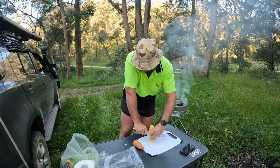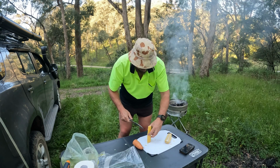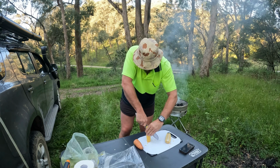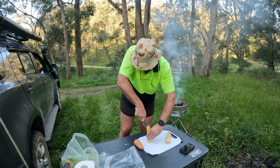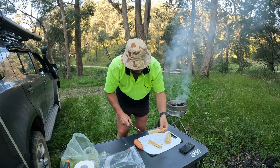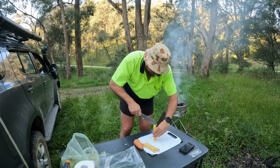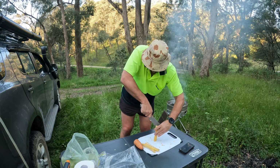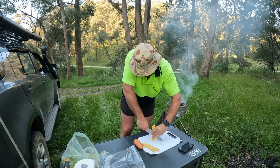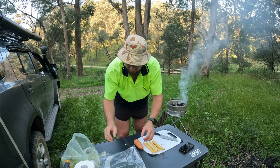So we're just going steady down all the way to the bottom. One half. Now things get really dicey. Oh yeah. This is where you lose a finger. That's it. Just like that. Nice quarter of corn. Even though half of it's come off, I'm not doing it, but you can do it easier and just cut in half and then do the halves. But I want these nice long corn ribs, so they're going to go in the bag.